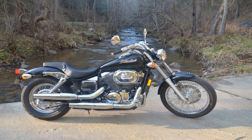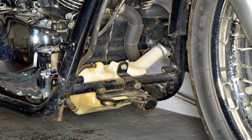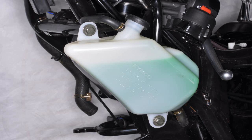John GPZ 550 would like to know, what are the 2 hoses that run to the coolant reservoir tank? On that particular motorcycle, you would have one hose that would be your siphon hose. It's going to go from your reservoir tank, and it's going to connect to the filler neck of your radiator. Now, as the radiator warms and cools, it's going to allow it to blow excess coolant out when it's hot and suck it back down as it cools. The other one is going to be a coolant overflow hose. Is this typical of most coolant systems? Yes, it would be.